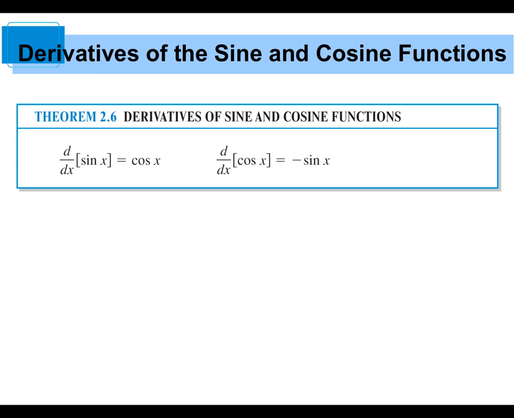Wait, the derivative of cosine is negative sine, but the derivative of sine is positive cosine? You got it. It is weird. I just work here, man. That's only 2 of the 6. We got 4 more coming later. But for now, that'll get us started. Once you burn that into your brain, it doesn't require any calculations. You just do it. You see the derivative of sine? It's cosine. You see the derivative of cosine? It's negative sine.